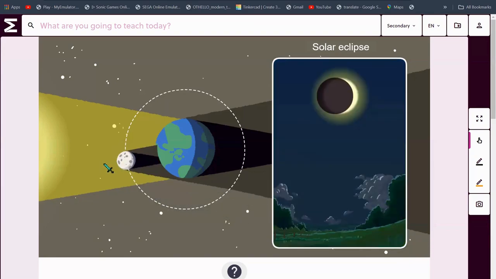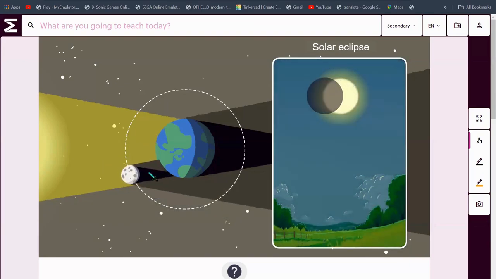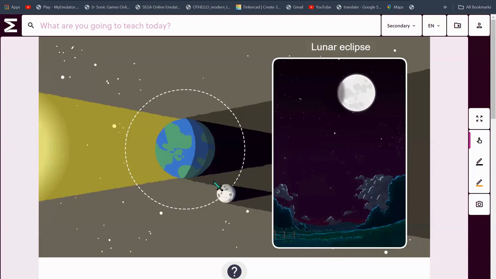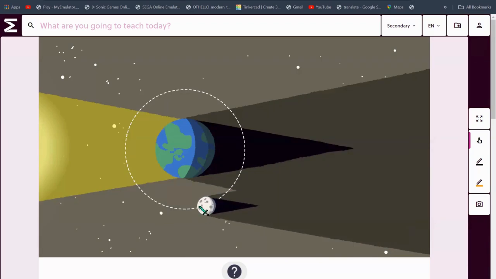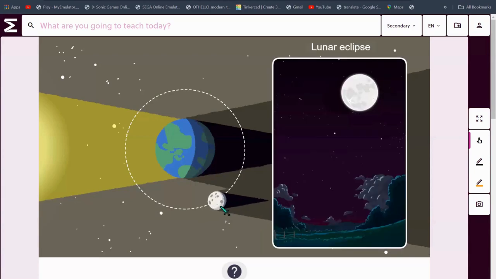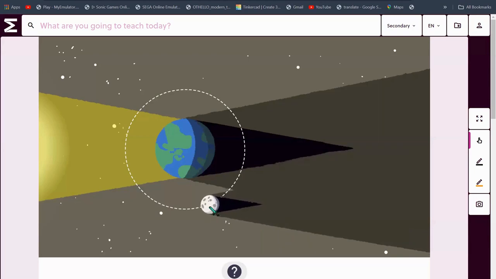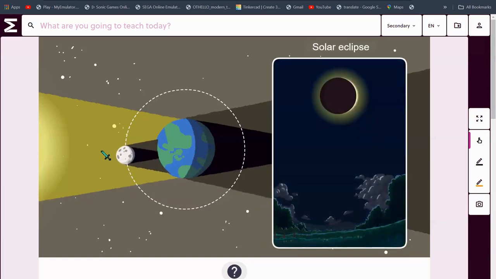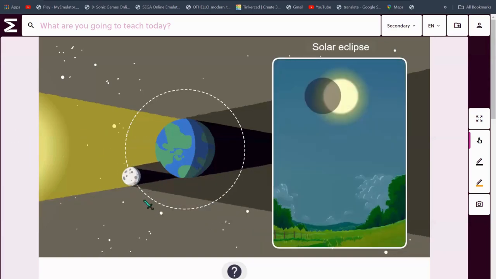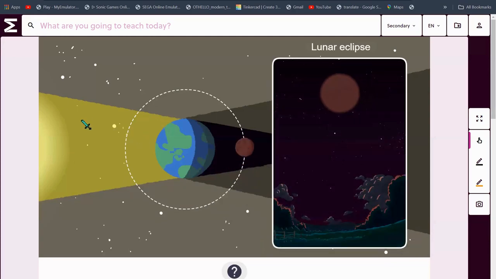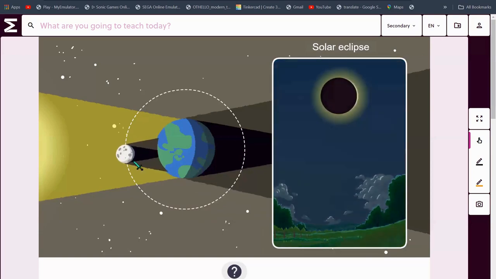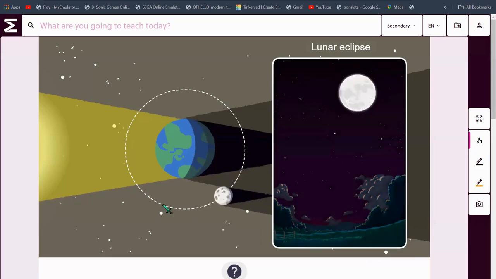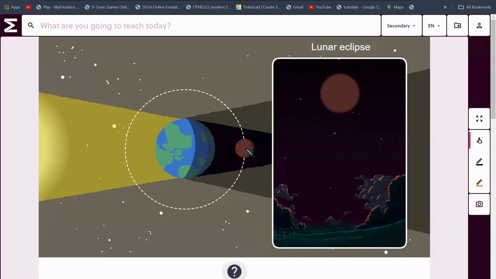The moon has its own shadow, which means it can do things like this. But after some time, it passes, and it's a normal day again. Simple, right? But then there's something called the lunar eclipse, which is when the earth is in front of the moon and sun. Basically, in a solar eclipse, it's sun, moon, earth. But in a lunar eclipse, it's sun, earth, moon. The positions of the Earth and the Moon are reversed, when the Moon is the only thing doing the moving.